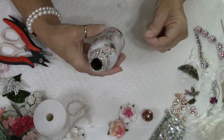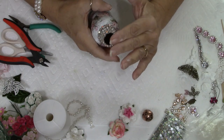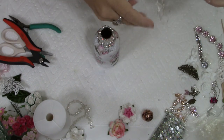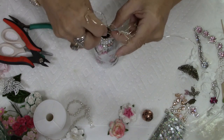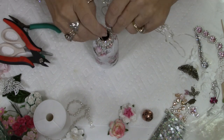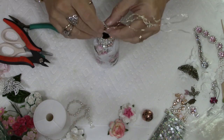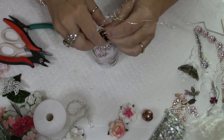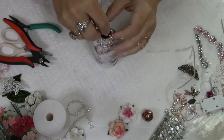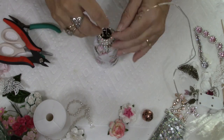So the big thing is that now I need to determine which edge I want to be the front of the bottle. And of course, you're always looking for the area that has the nicest pattern, you know, from your image and all that good stuff. So here's what I'm going to do. I'm going to take my lights, because I also want to make sure I hit the area where the lights are going to pop through the nicest. And they're going to, you know, give a nice glow. So I'm just kind of pushing these into the bottle here, kind of all in no special way, no neat way, because you want these lights to kind of spread out inside the bottle. And so I try not to press them in too much together.